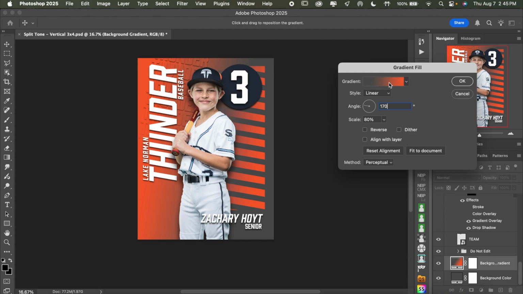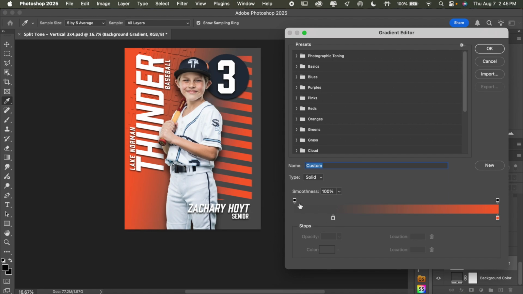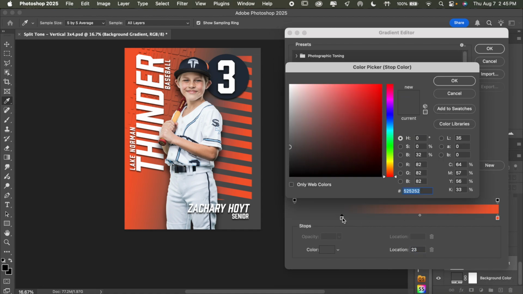Alright, so I'm going to double click inside this gradient color box. You can see we're going from this grayish green to an orange. If you want, you can play with that even more. I liked it about where it was, so feel free to move these around. Alright, so I'm going to click this dark green or gray. I want to Command or Control V to paste that blue back in there, or you can use that eyedropper again.